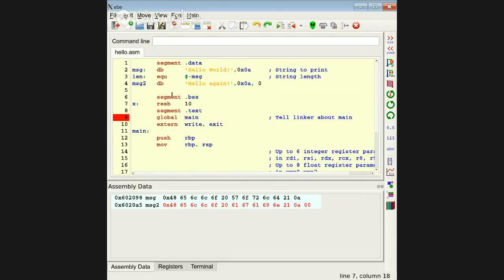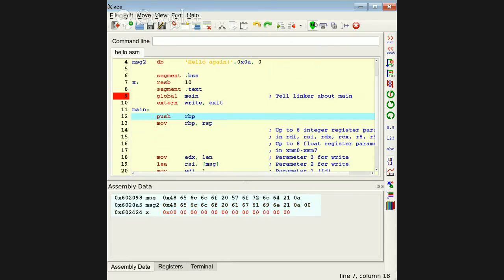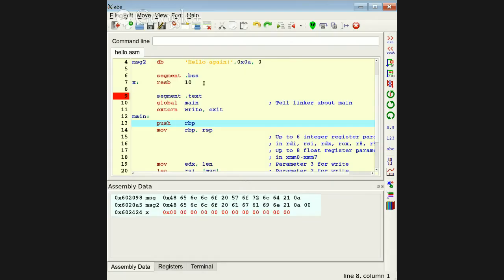So let's run this program as is. Now we have X, and as you can see, it has 10 bytes that are all 0. So it's initialized with 0, but we didn't tell it the value to use.